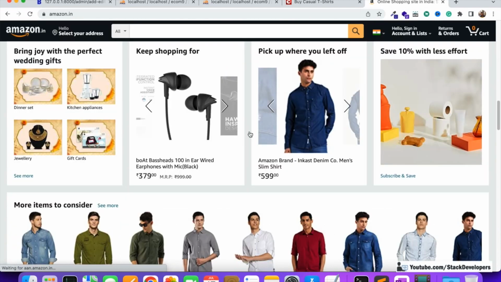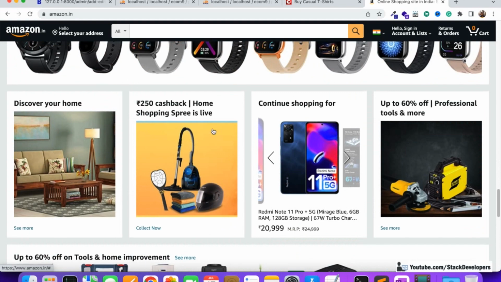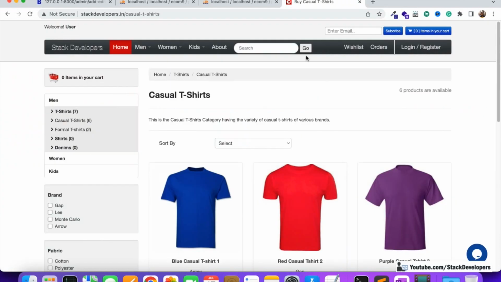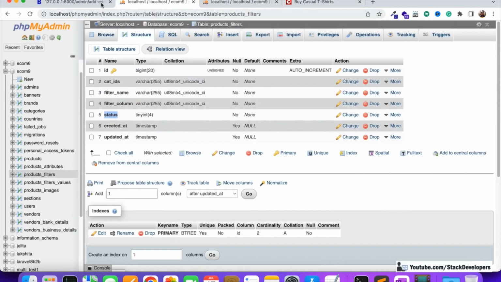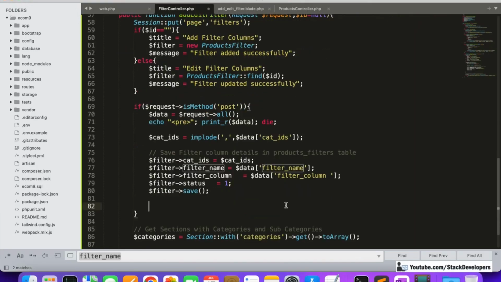Even the mobiles are here, even the t-shirts are here, smartwatches are here. So the same thing we are going to follow. I'm working on these big brands, and I'm telling you the same code that they are using at their end. Okay, so one more thing we are going to add here.